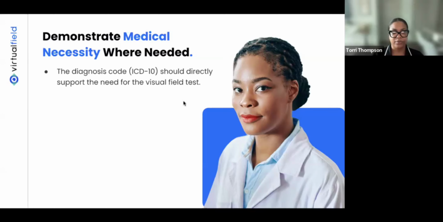This means there has to be a clear clinical reason for the test that was performed, and it cannot be a routine screening unless there's a specific indication. If a patient's coming in with 20/20 and no real complaints or anything like that, it's not really routine screening to do a 24-2. Patients that are at risk for glaucoma, maybe you're monitoring a known condition, or patients with symptoms that suggest neurological issues. These should directly support the need for the visual field test that you're administering.